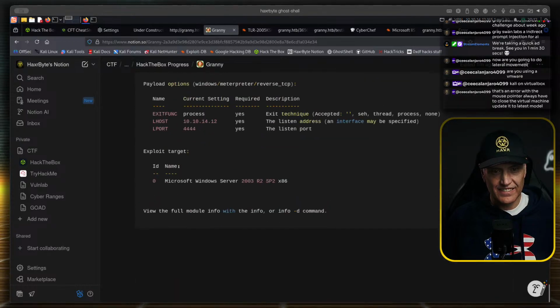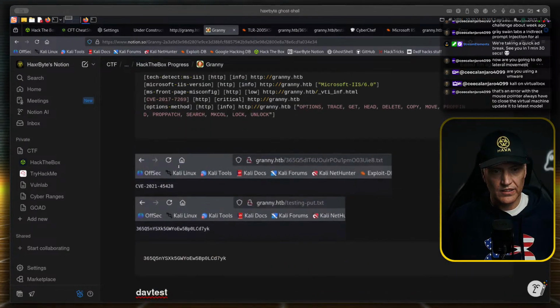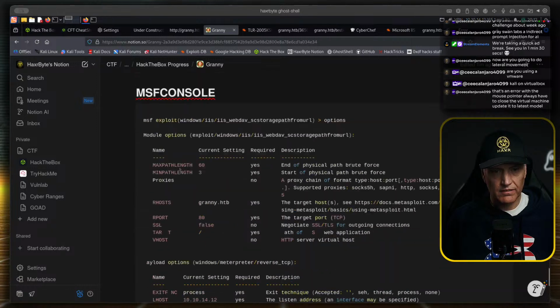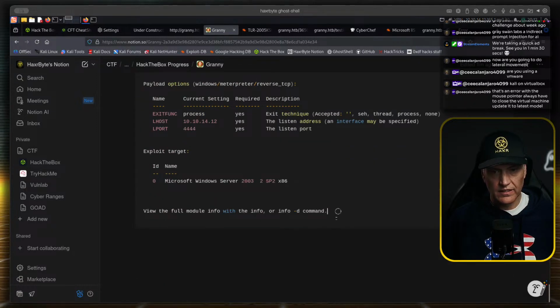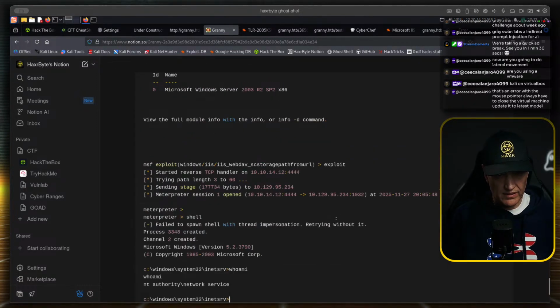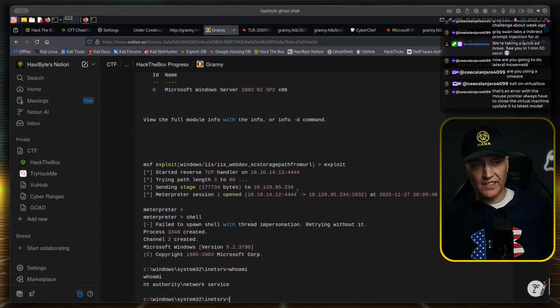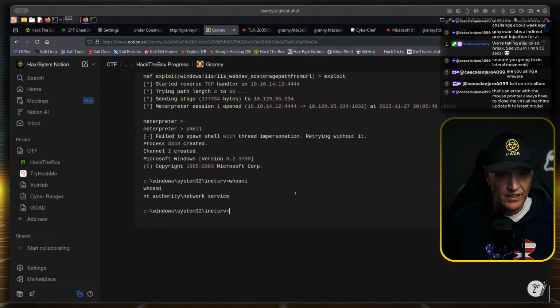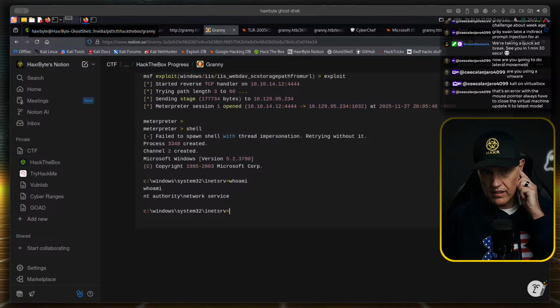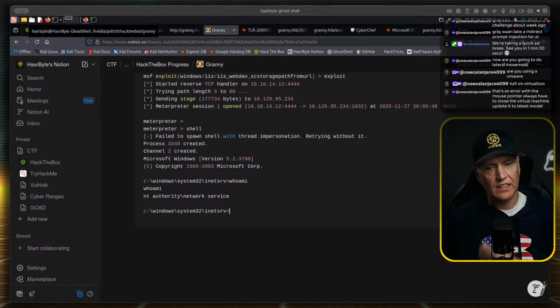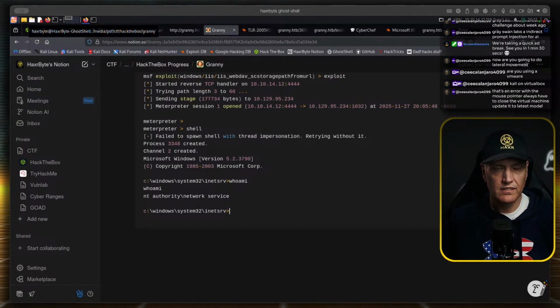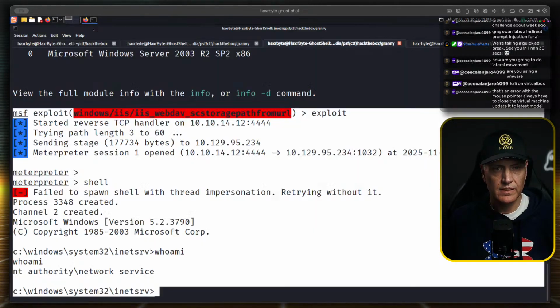Let's go. Where is it now? MSF console. Not that we're writing a report, but it's force of habit, I guess. So NT authority, what? That is crazy. That means NT authority is almost as good as system, but I guess not as good.